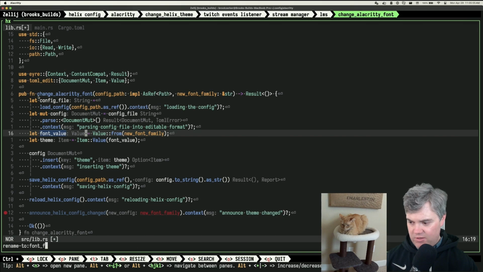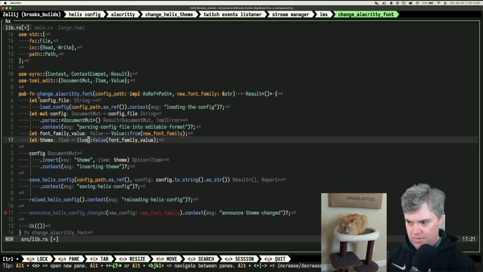Font family value. There we have theme here. This is going to be font family.